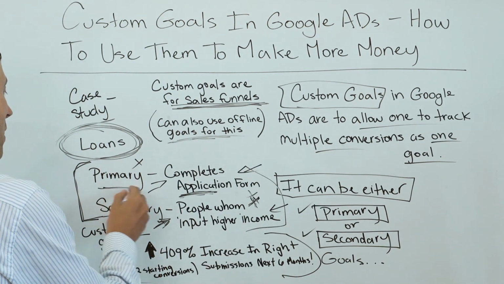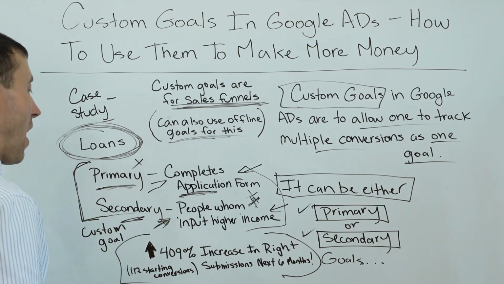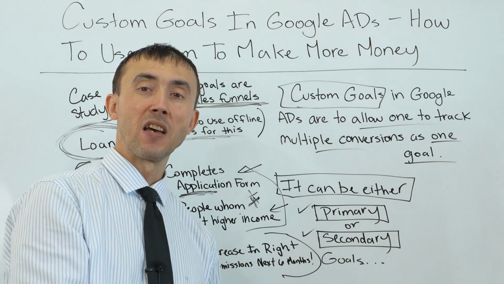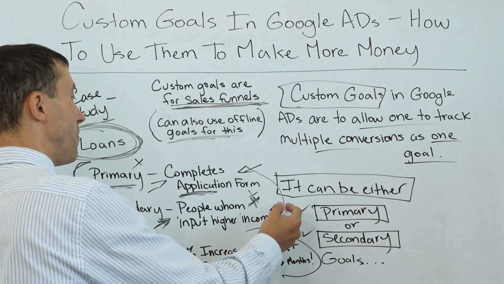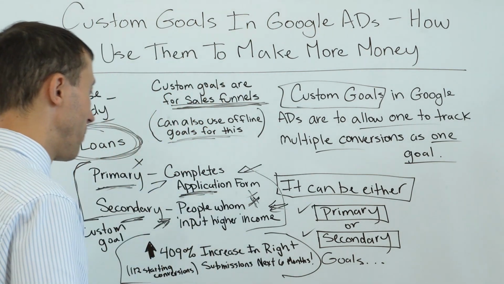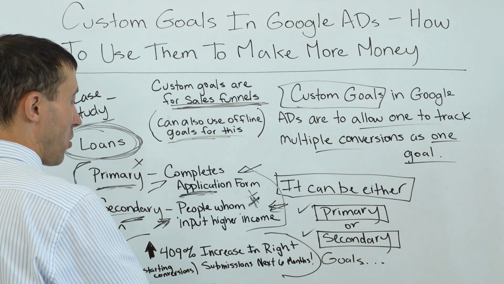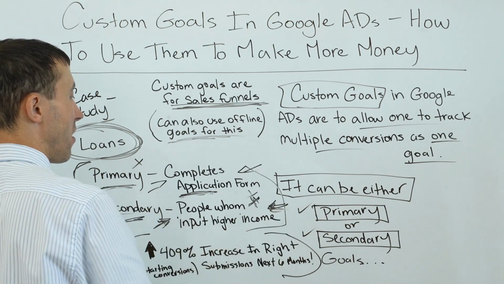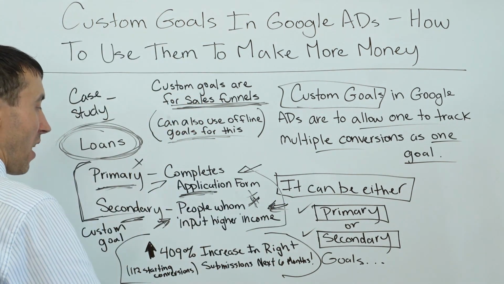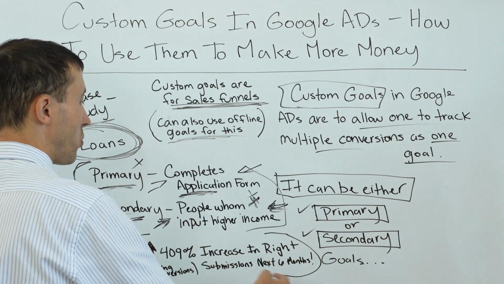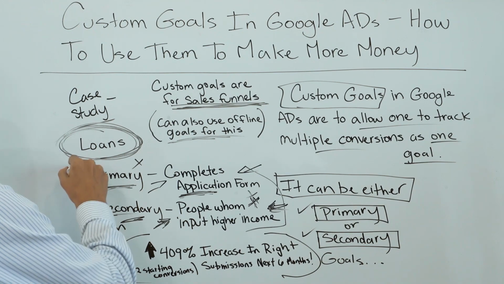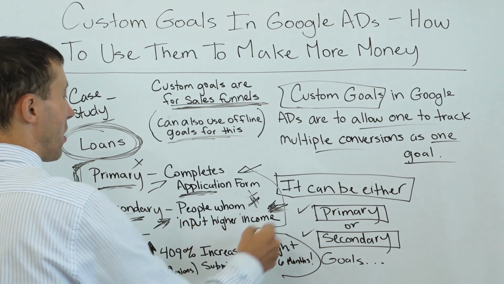And we were just optimizing for people filling out the multi-step form at first, like I mentioned that you should do, because it's going to get your campaigns off the ground quicker, because it takes a long time to get enough data to optimize for certain questions being filled out on the form and so forth. But what we did was we built up that data in the background about who was telling us they had a certain amount of income, and at the 6 month point, we switched all the campaigns to optimize for this custom goal that tracks form fills and form fills from people who had a certain level of income.